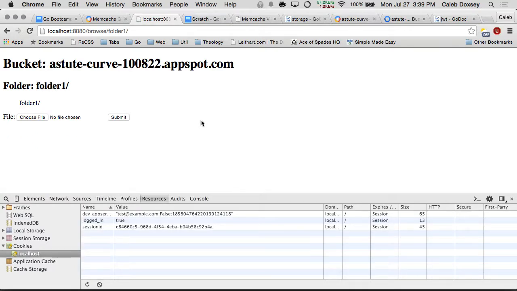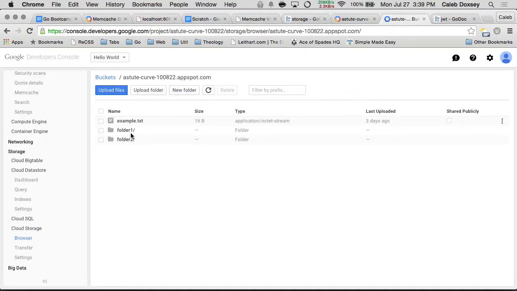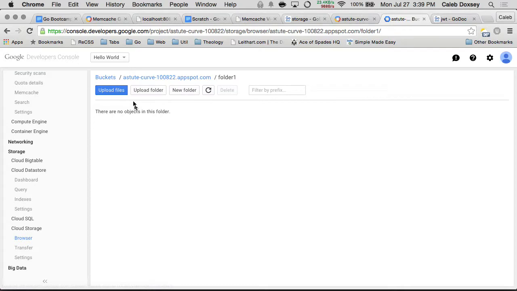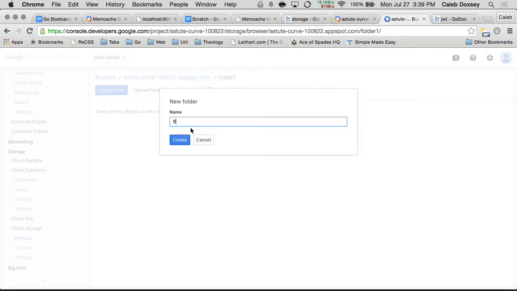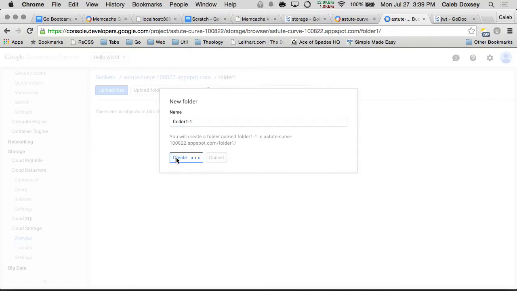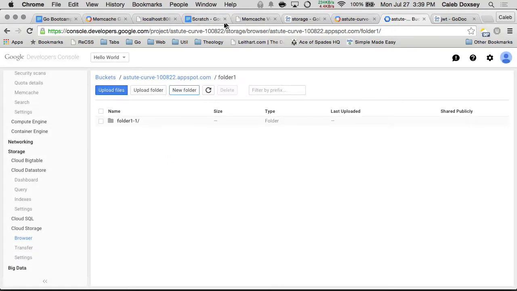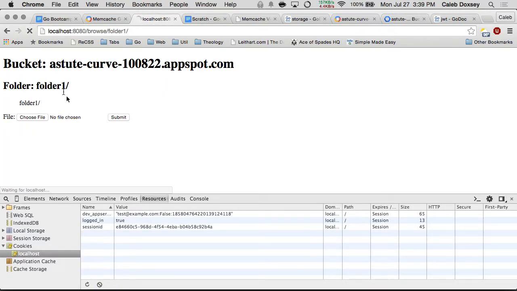It listed itself, which is maybe an issue. But we can probably fix that. But to make sure it's working, let's add something in here. So let's see. New folder, folder 1-1. Let's see if it shows up.